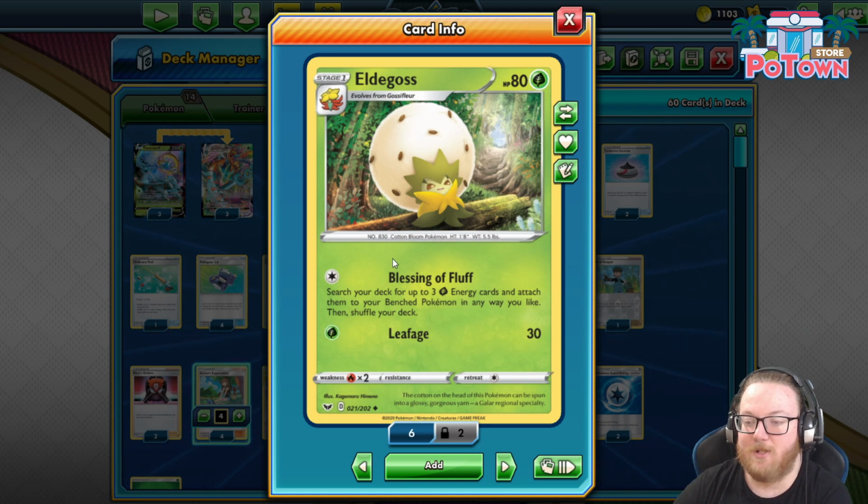For a colorless energy, search your deck for up to 3 grass energy cards and attach them to your benched Pokemon in any way you like. So this is really, really good. It's a little stronger than Boltun's Electrify, but of course Boltun V is a basic Pokemon. This is a stage 1, so there's going to be disadvantage there.